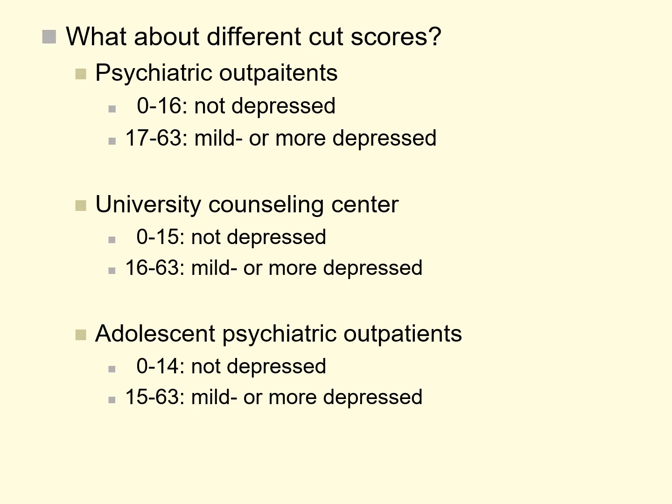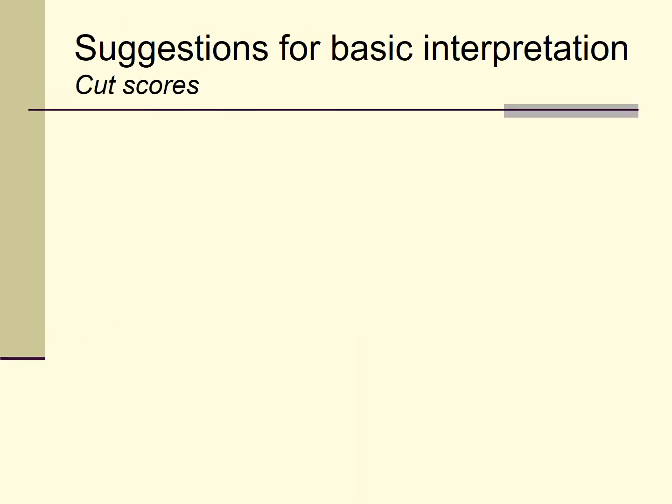And again, if you were ever really pressed to come up with a quick guess as to someone's level of depression based on a BDI score, you might just generally think that if they're in the single digits or teens, they're probably at worst mildly depressed. If they get much above 15, 16, or certainly into the 20s or 30s, then they're probably more likely to be moderately or severely depressed.